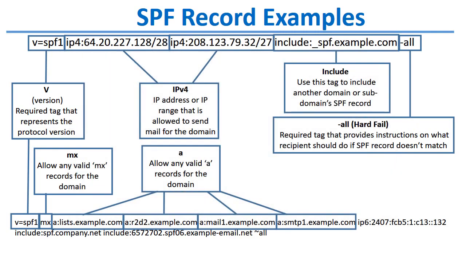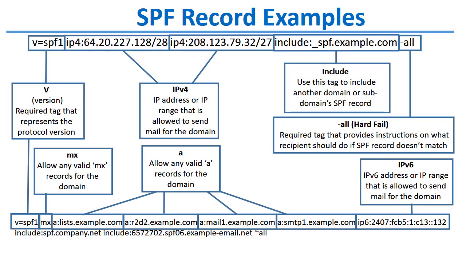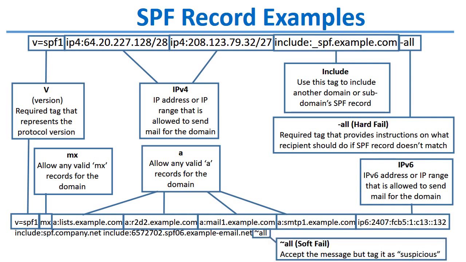You can also include any IPv6 addresses in your SPF record as indicated here. And these can also include a range of IPv6 addresses. And then finally, this symbol here indicates a soft fail. If you put this symbol at the end of your SPF record, then you're telling receiving servers that receive mail that may or may not have matched, for example, the message might be using a subdomain or something like that, then treat them as suspicious but don't outright reject them. So for example, those could be quarantined.